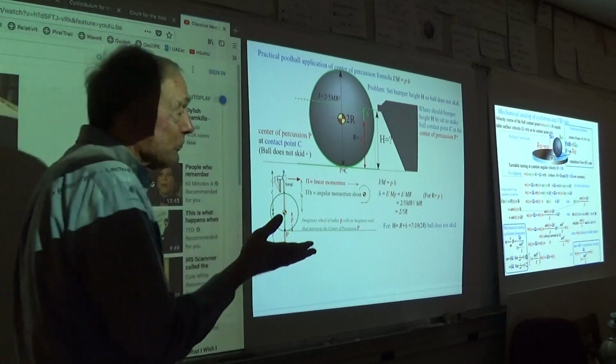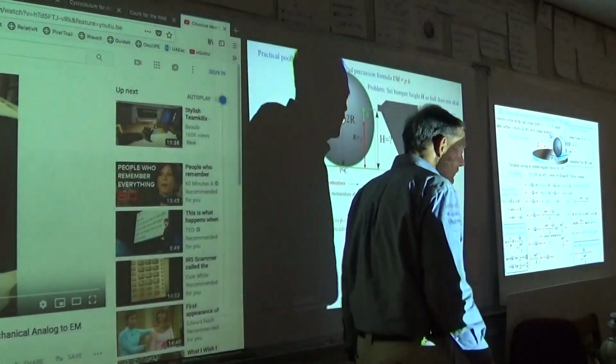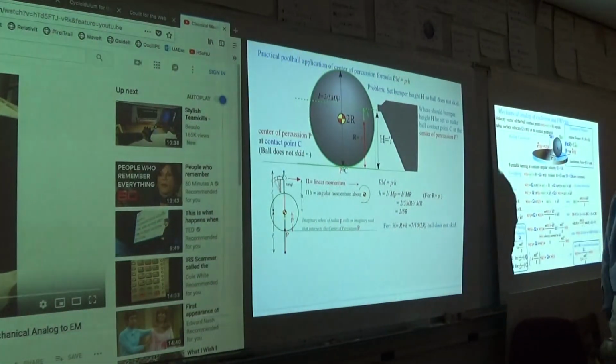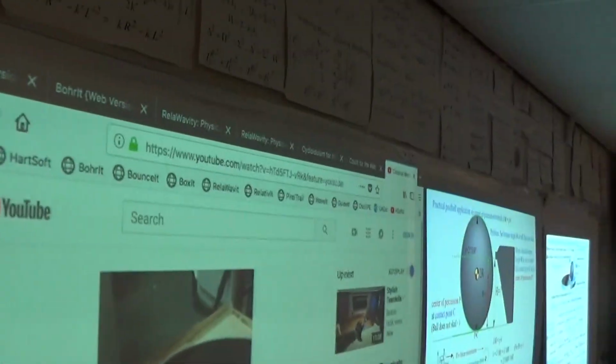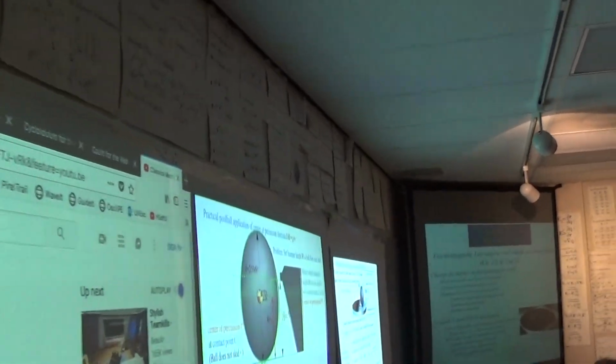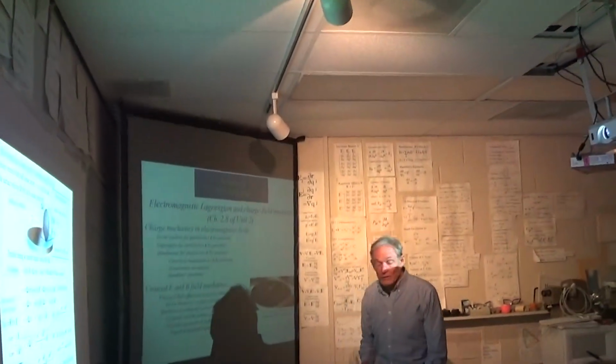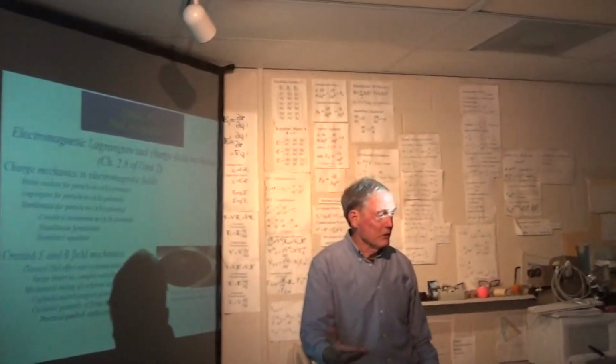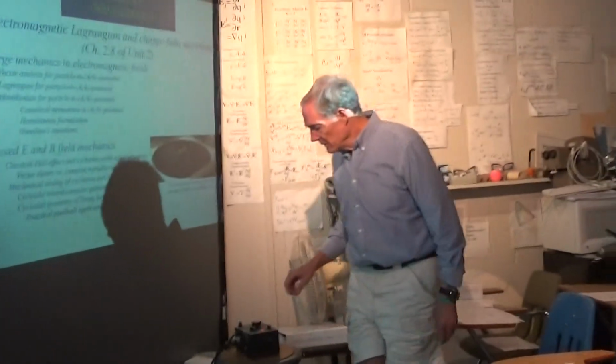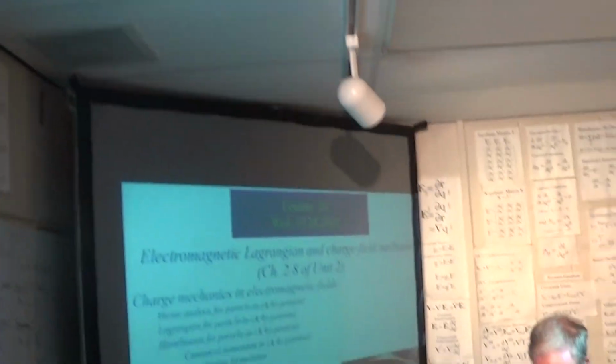Okay, the rest of this will just be start this thing up and see if it will actually do it for the real thing. And I've got it pretty well balanced here. Now, one of the things that you can do with this, and we're going to do it later when we talk about resonance in the cyclotron, is I can tip the table this way or that way, and that's like putting an electric field in this direction, either this direction or that direction. Okay. Anyway, let's see what we can get going here.